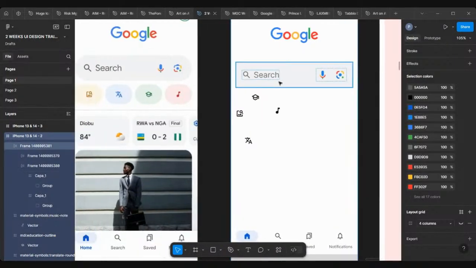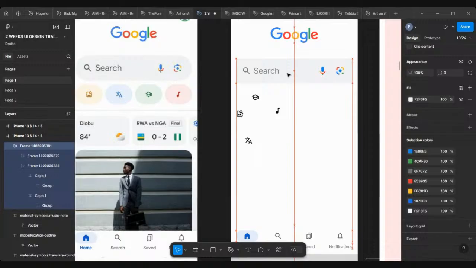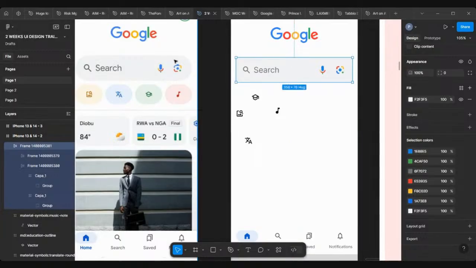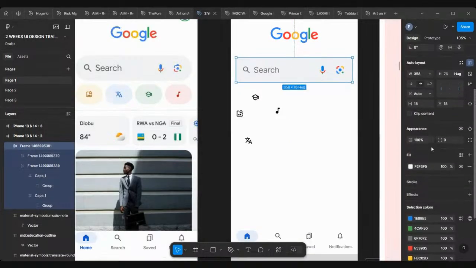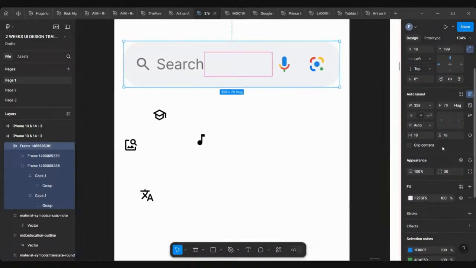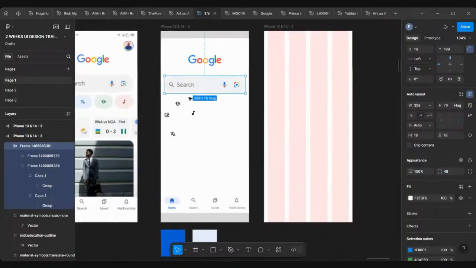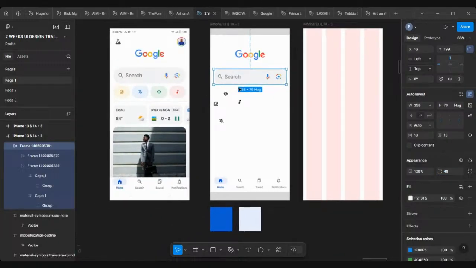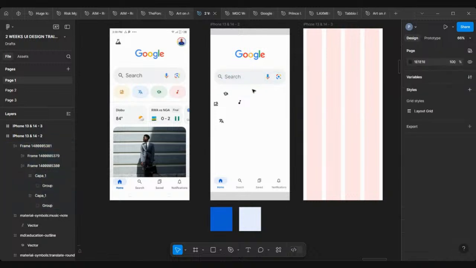But mine is not curvy. How do I make it curvy? I'll go over to the control panel, see appearance. It's selected. Can you see the ratio? Corner radius is 0. I'll give it like 30. 30 is never as curvy as I want. Let's increase it. I'll make it 48. All right, 48 is perfect. You see that our design is coming to life gradually.